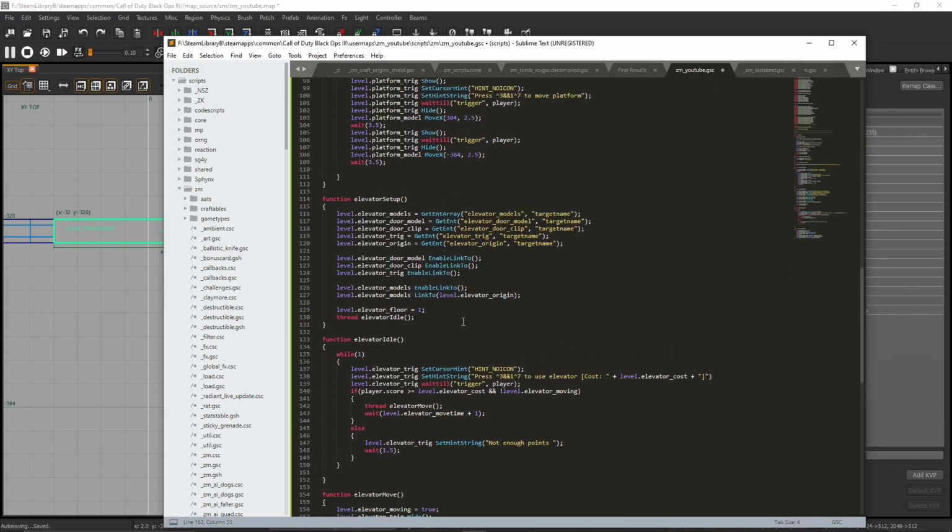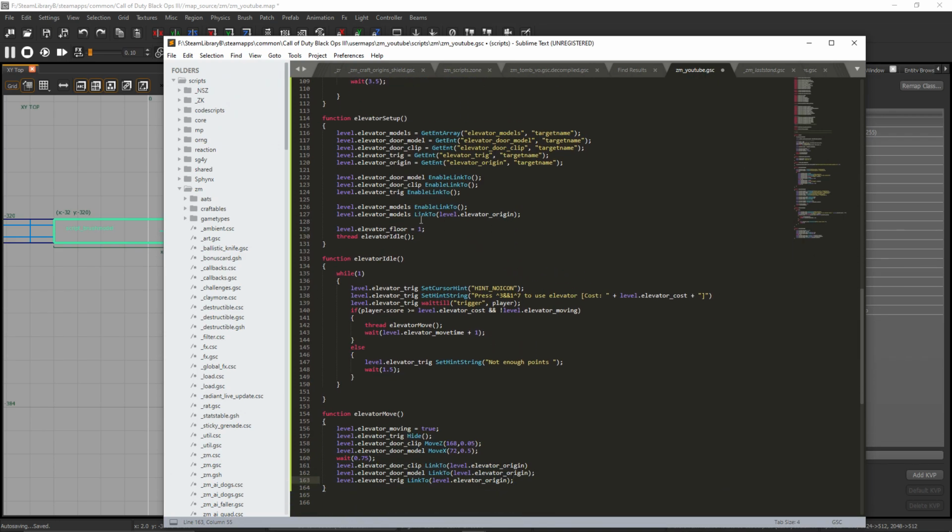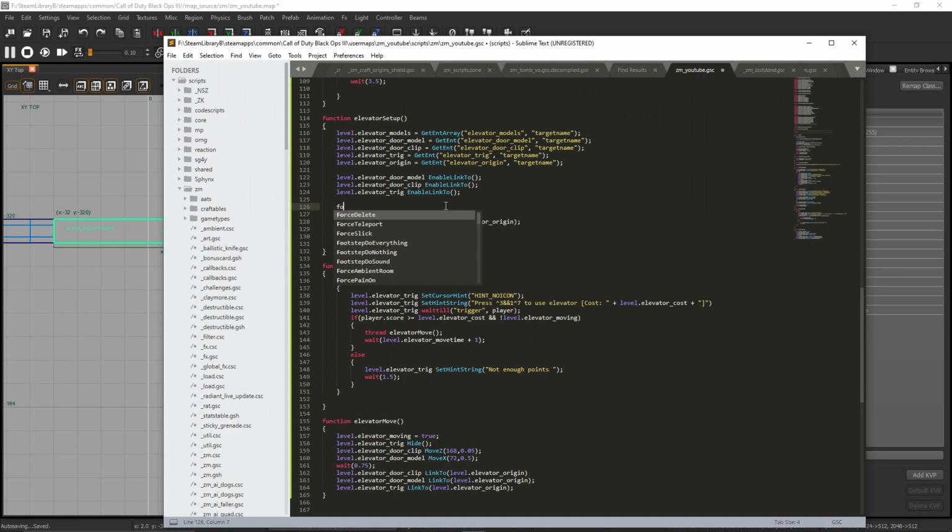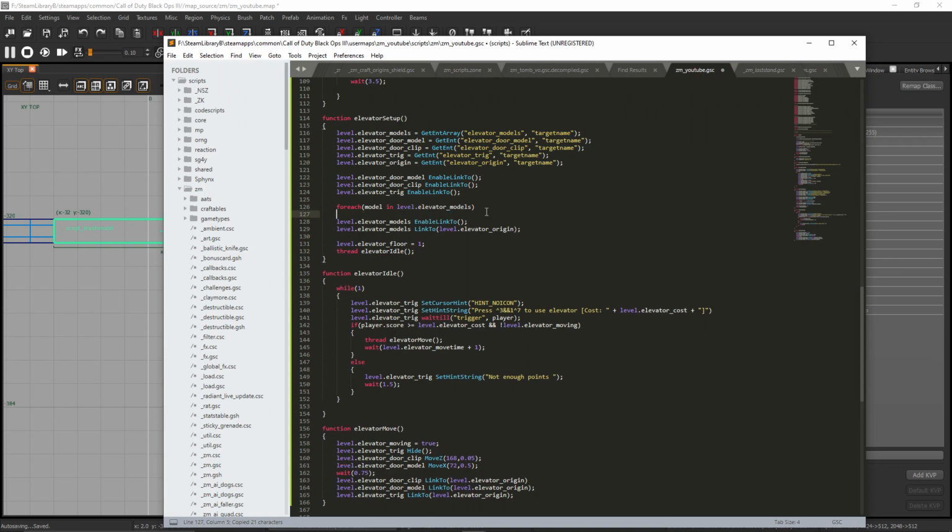Okay, something I actually forgot to mention up here was that we need to not just link this variable to the struct here, we want to actually do a for each. So this is basically where it does something for each element inside of an array, and seeing as this is an array of brush models, we want to do for each model in this, and then do that.